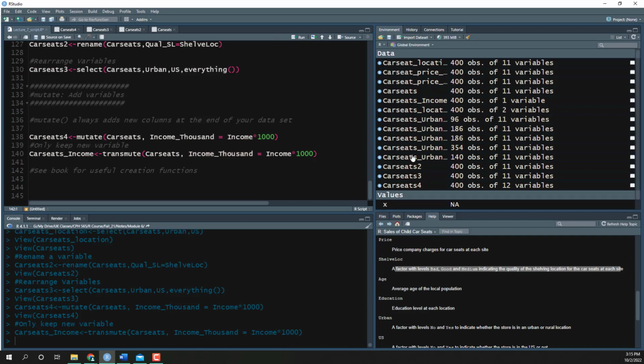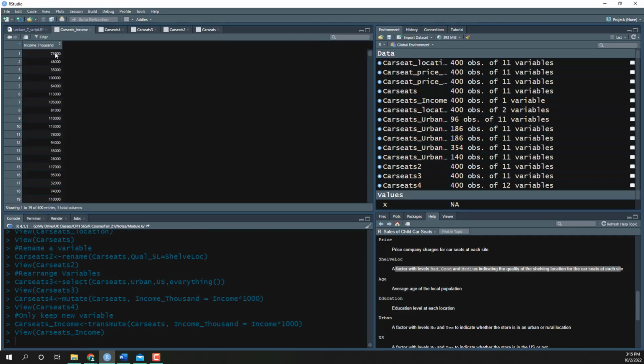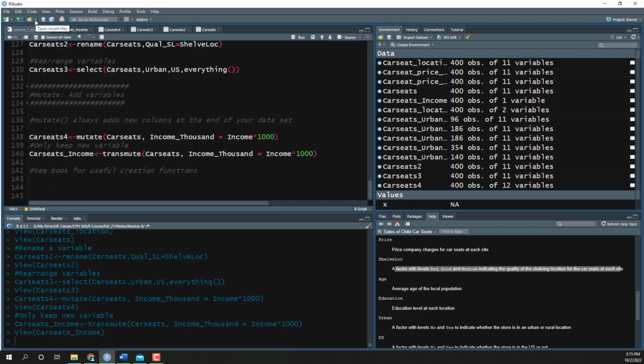If I double click on car seats income, notice now I just have the one variable. So mutate will add the new variable to the end of the data set, whereas transmutate creates a data set that just has that variable in it. And there's lots of other useful creation functions, so again, do read along in your book.